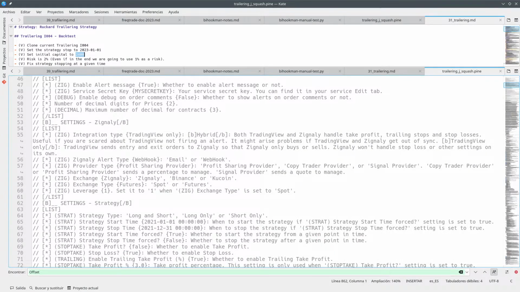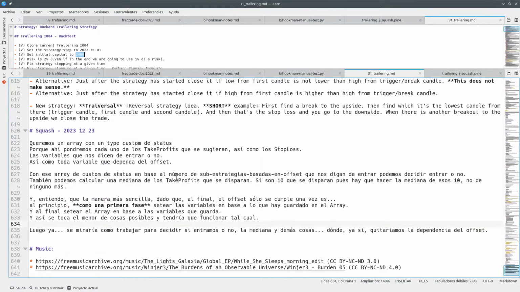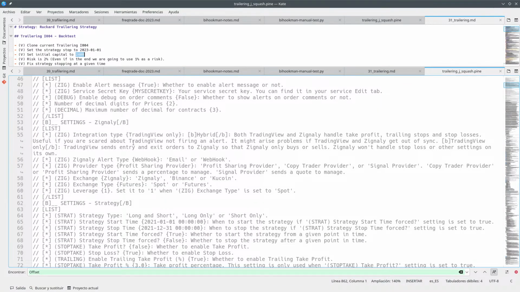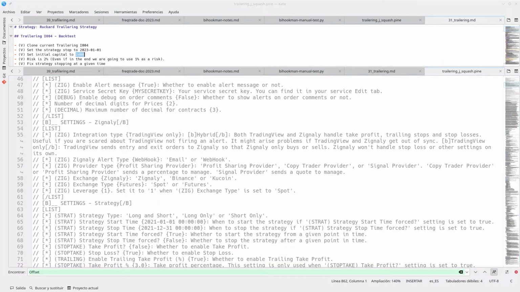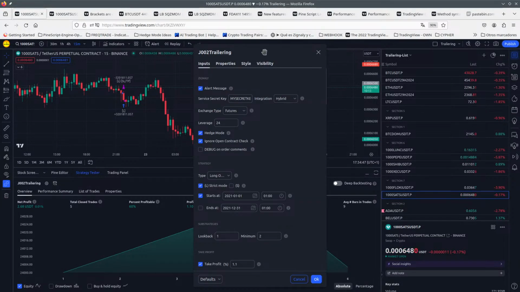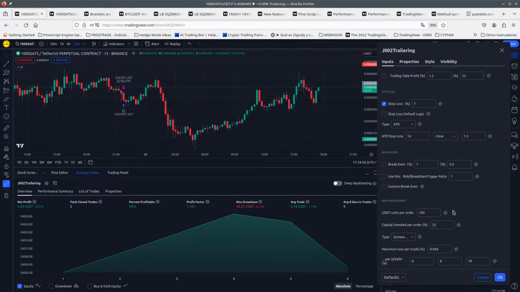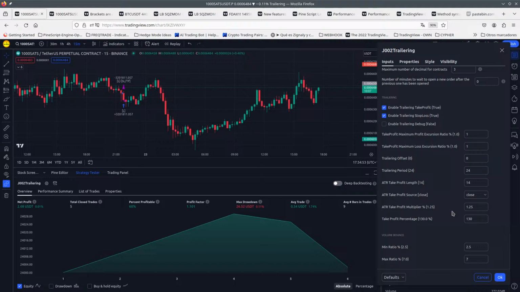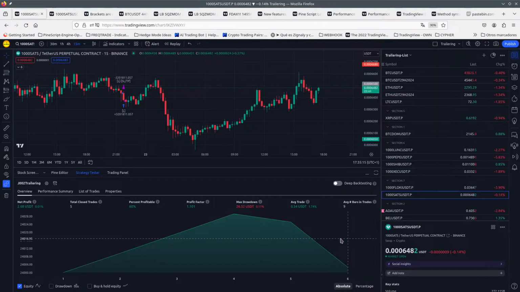So yeah, this is a trailering strategy. I have some notes here in Spanish. Basically, the trailering strategy, which I have here, tries to go to past prices, but the problem is that it has a trailering offset. That means that the strategy is run 24 times. You've got 24 strategies running in parallel, and that's a lot, and we want only one strategy. So in order to do so, we are going to use arrays.